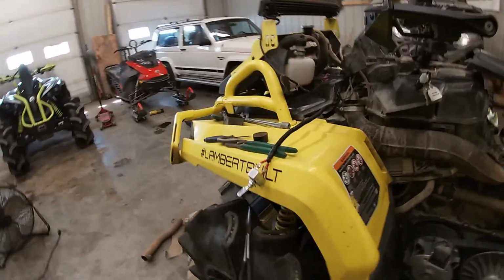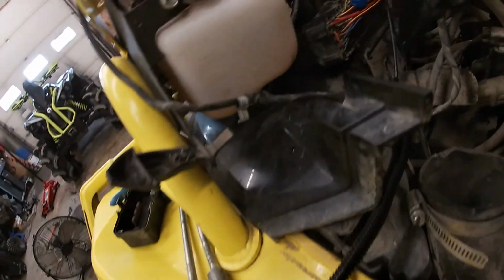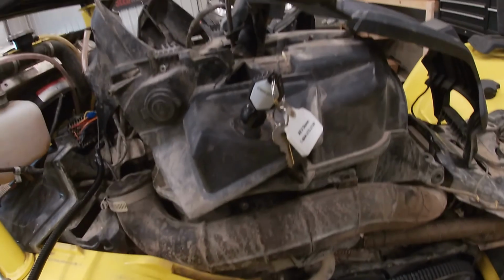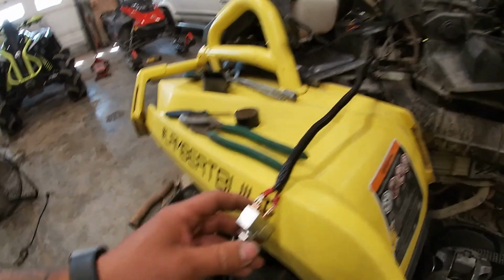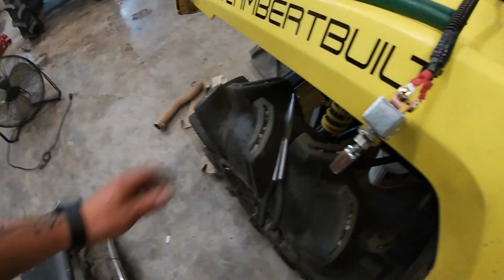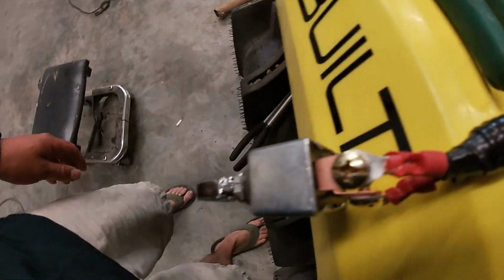Just want to show you guys this bad boy. So everything's all loomed, fused ignition power, so it won't stay on, won't kill your battery, won't burn her down, obviously mentioned before. So I'm just gonna kick it over. Big hefty heavy duty 50 amp. Clean.